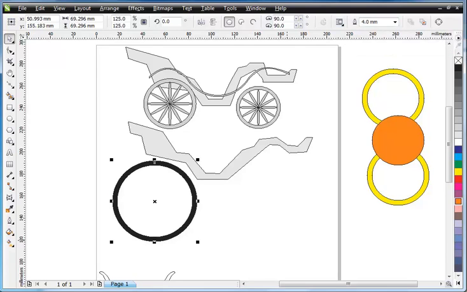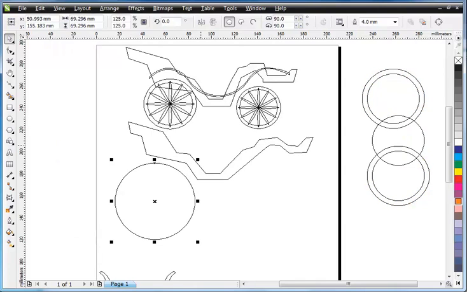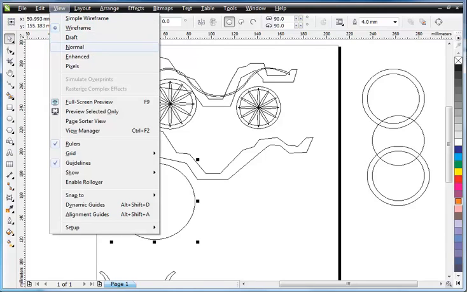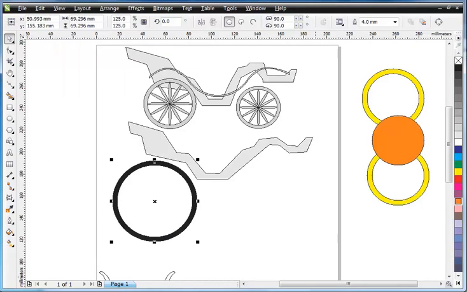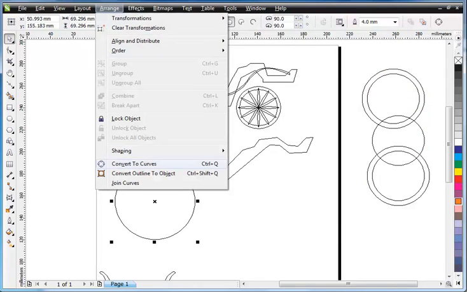To see this transformation better, we'll change the view to wireframe view. The wireframe view does not show the outline. Now change back to normal view. Once again, change to wireframe view. You can create a new element by choosing Arrange, Convert Outline to Object.